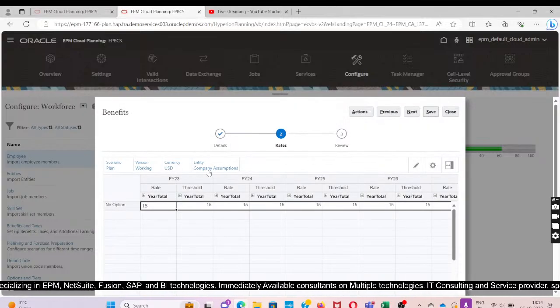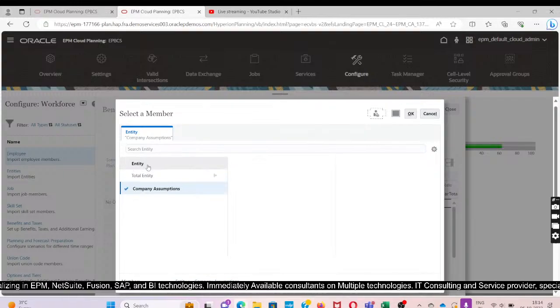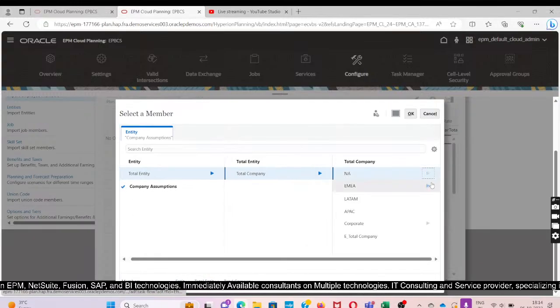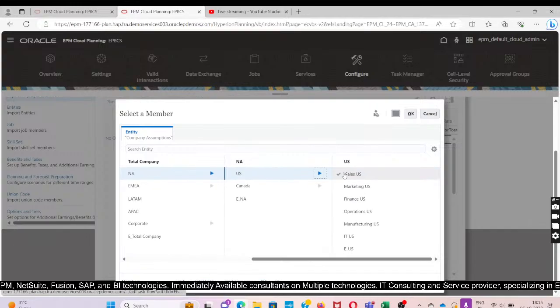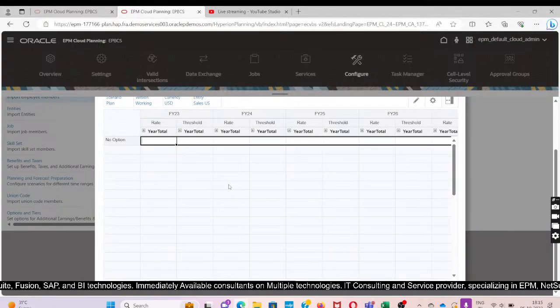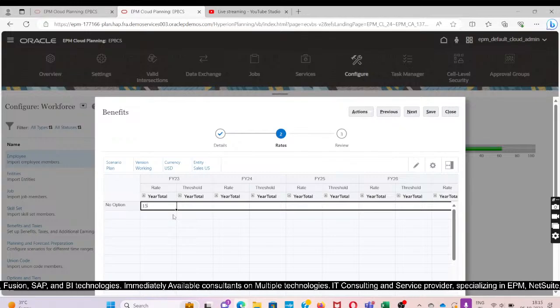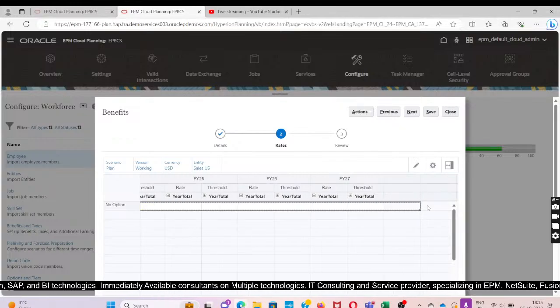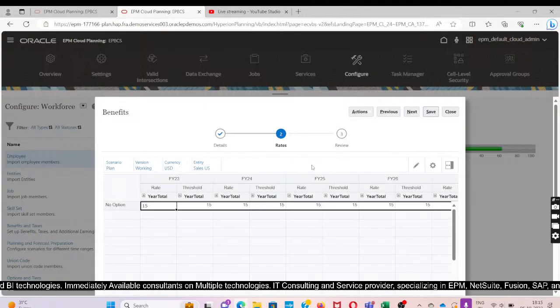And lastly, I will be reviewing the, wait a minute, here I'm going to select the entity as sales. Okay, so here it is going to be for sales, and I will mention here as 15%, and I will drag it to the rest of the years, and after that now I'm going to review it.